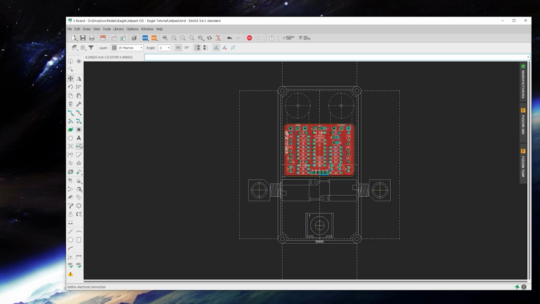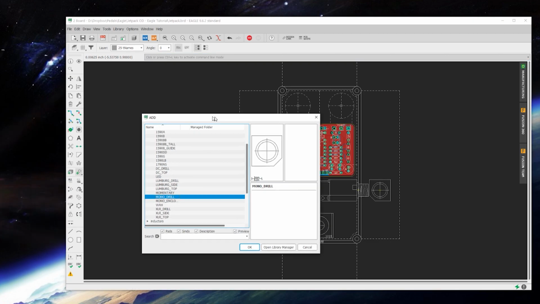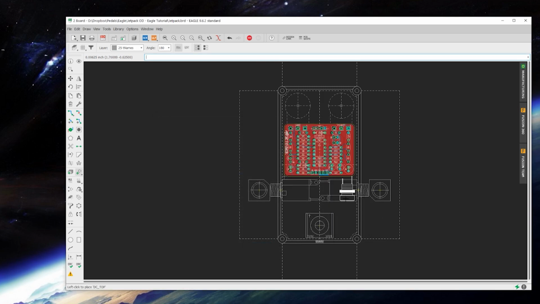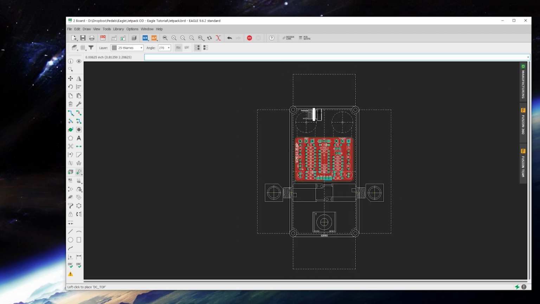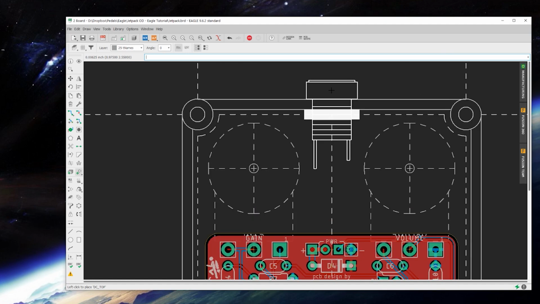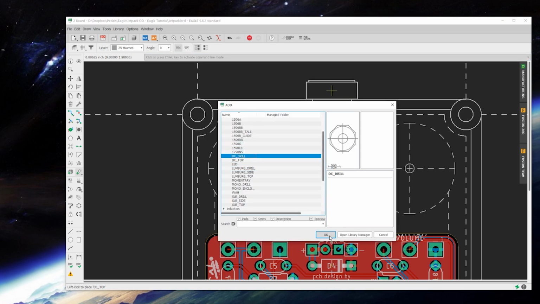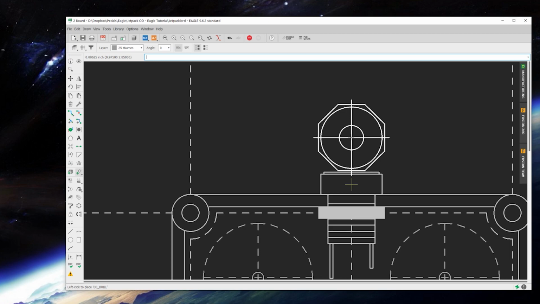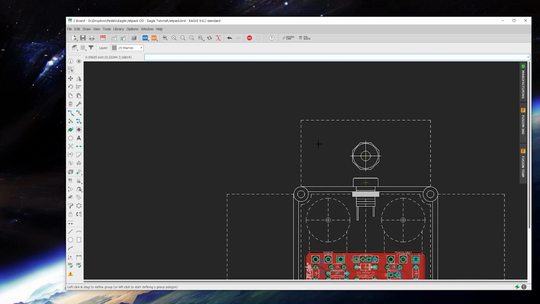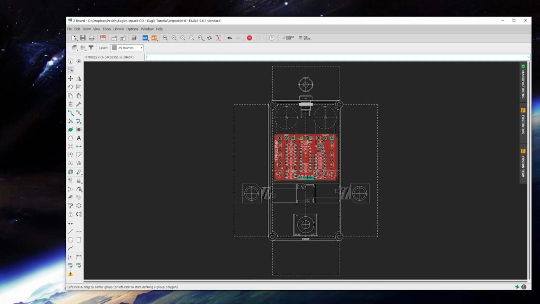And we need the DC jack. So let's grab that. And there would be room if you wanted to put it down here on the side. But since our input for DC power is up at the top, let's go ahead and just stick that up here in the middle. There you go. And then the drill. All right. So there we go. And you can adjust that as you want.